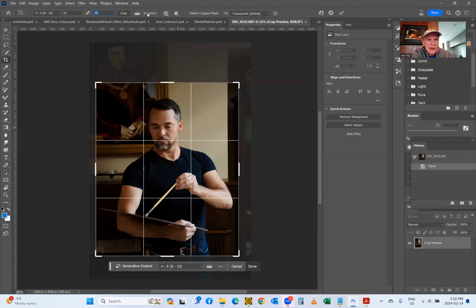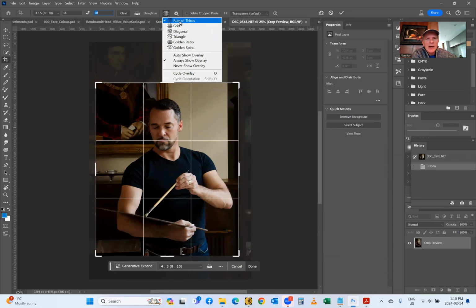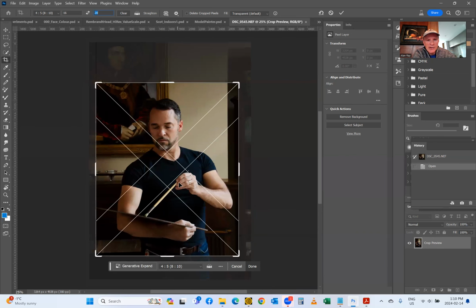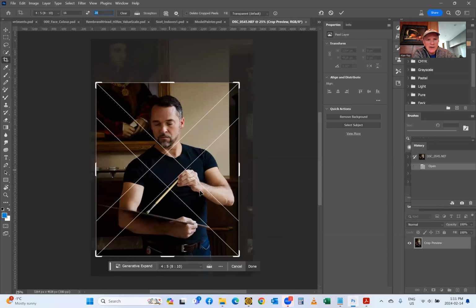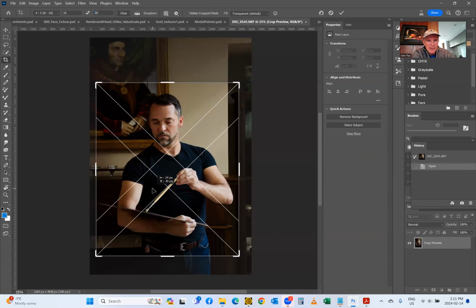And there's an option up here called an overlay. By default, the overlay is rule of thirds. But sometimes I'll play with these other options like diagonals to see where the diagonals are. And then I might say, oh, that's lining up nicely with the position of the arm. Or I might move something slightly so that these two diagonals meet, let's say at the top of the hand, and there's some wonderful alignment with that brush.